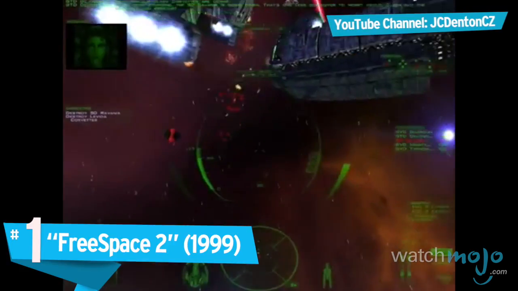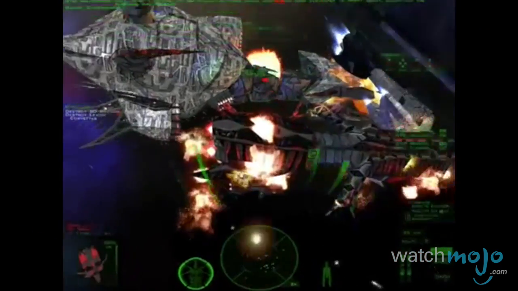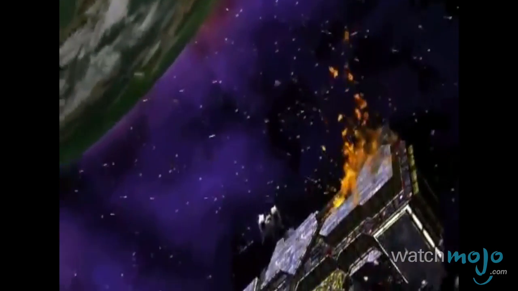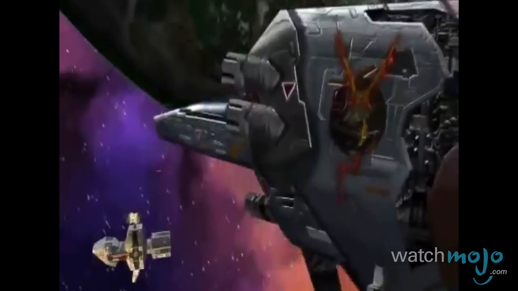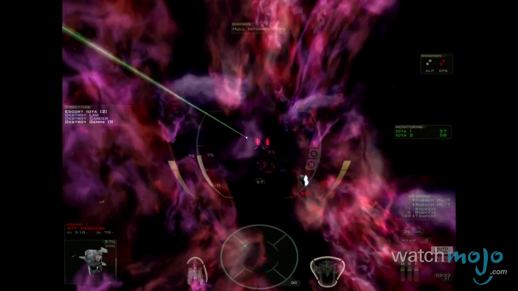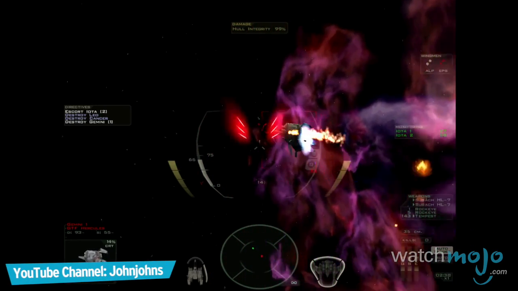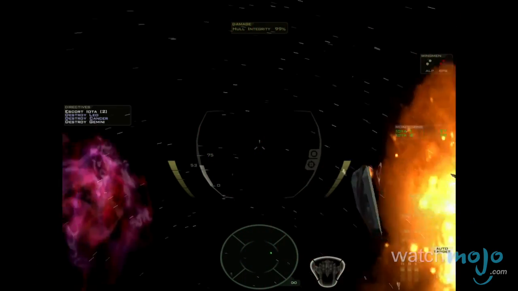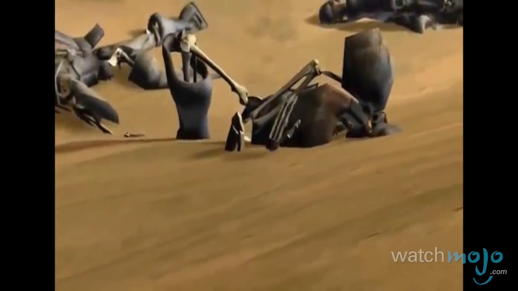Number 1, Free Space 2. On this list, sequels only get better, and it doesn't get any better than Free Space 2. For its time of release, it was renowned for its outstanding graphics and stellar gameplay. Not only did it improve hugely upon its predecessor, it essentially was the last great hurrah for the dying genre at the end of the millennium.